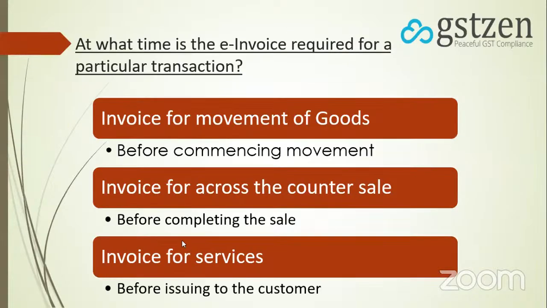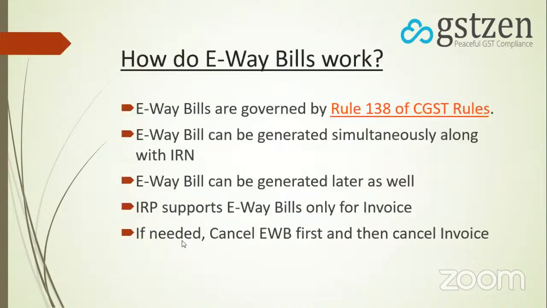Let's look at some of the frequently asked questions for e-invoicing. At what time is the e-invoice required for a particular transaction? So if the invoice is for movement of goods, so when you are moving goods, you generally generate an e-way bill. So now you also have to generate the e-invoice before commencing movement. For invoices from across the counter sale, before completing the sale, and invoice for services before issuing it to the customer.